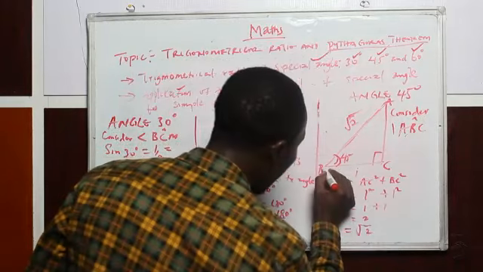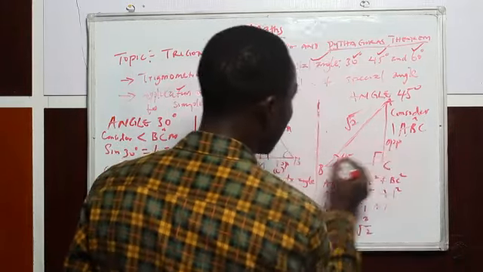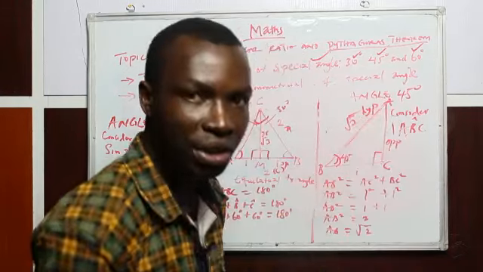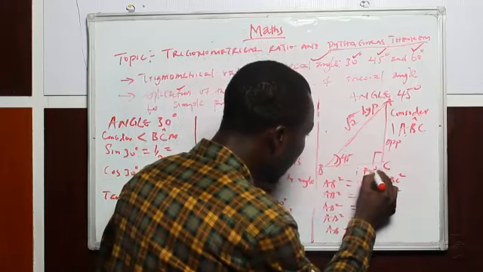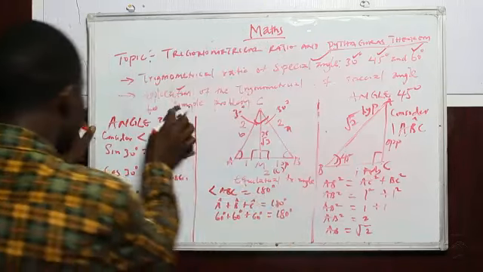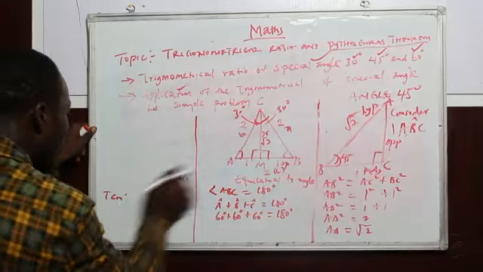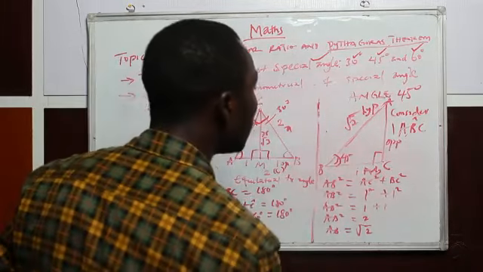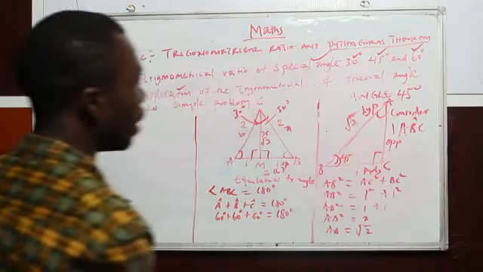Now, this angle is facing this side, which is called the opposite side. This side, which is the longest side of a triangle, we all know is the hypotenuse, while this one is the adjacent. Wow, this is very easy for us to know and understand without using a calculator. Now, how do we find our angle?